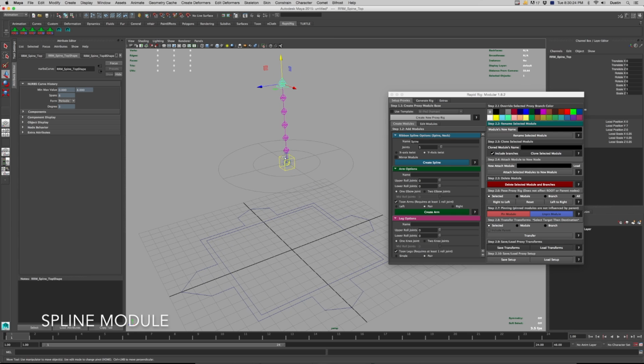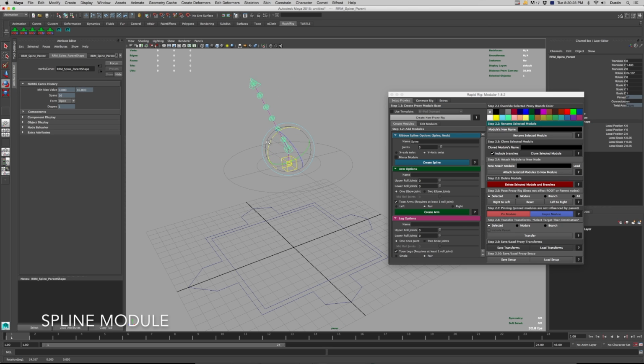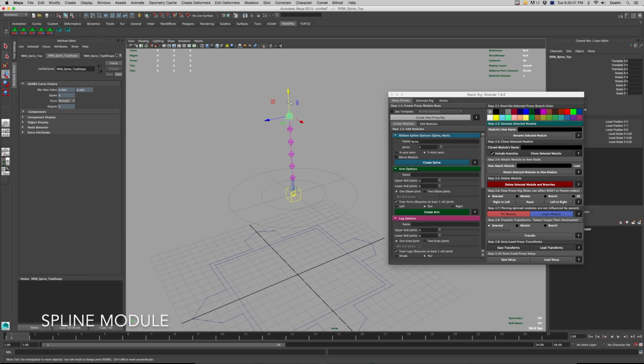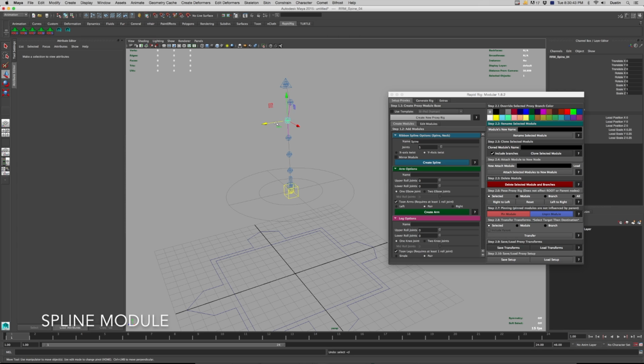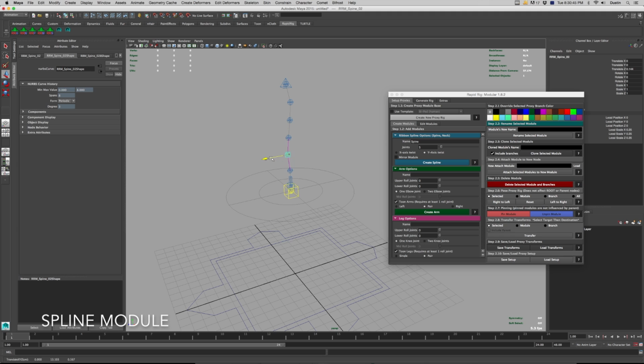At the very bottom of each one you have its parent. So the parent is the top of the hierarchy, and you can go in and affect the whole module. And you can go in and now position this to fit your character, the auto space, and then you can go in and move these around to fit your character.